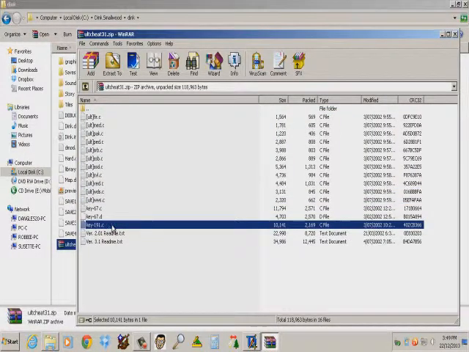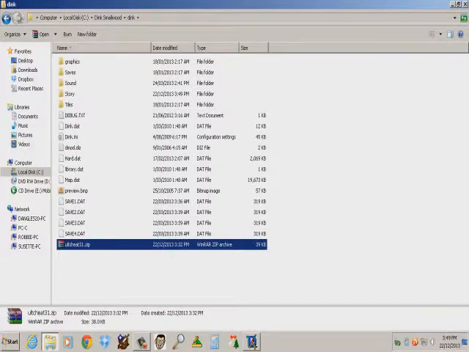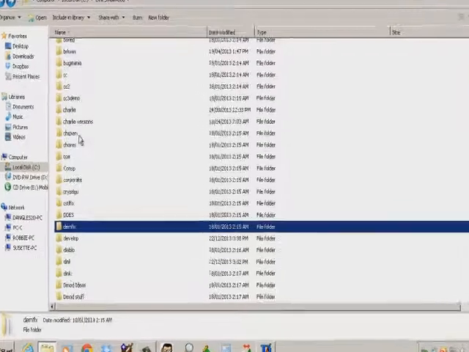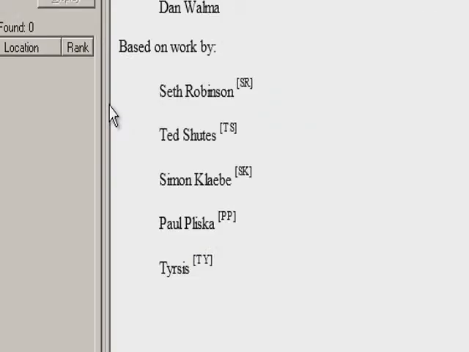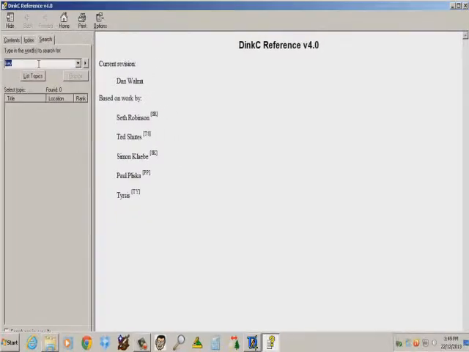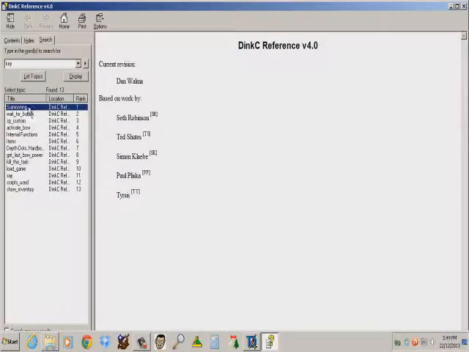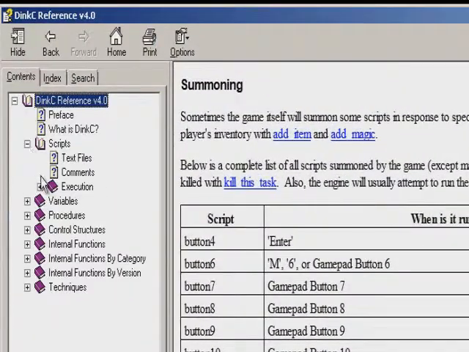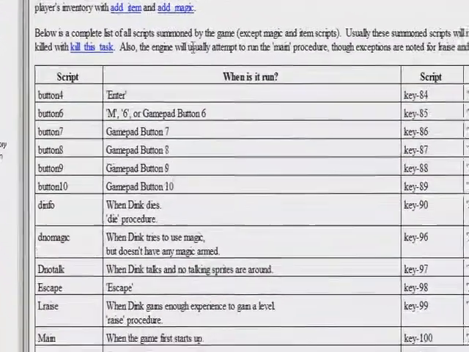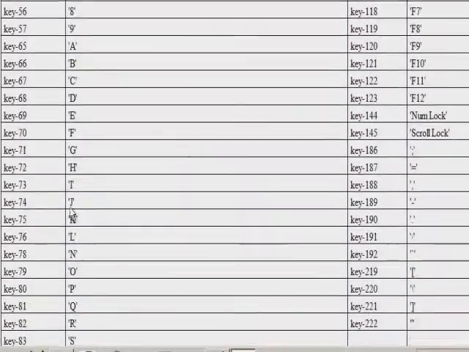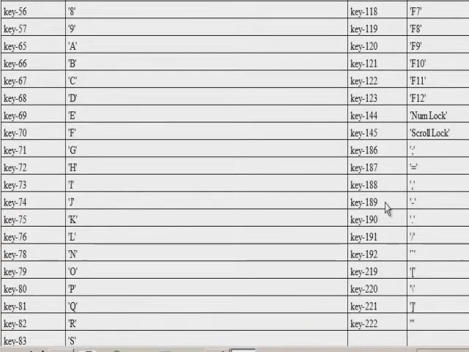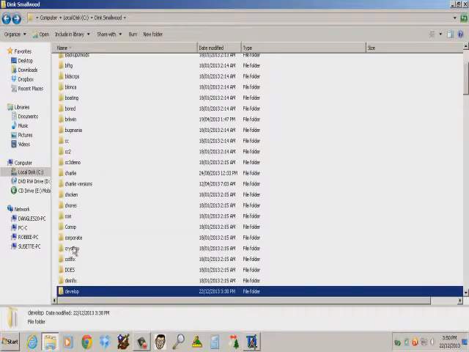and just so you know, key 191 refers to the / key on your keyboard, and to find out what each number refers to on your keyboard, open the DinkC reference, which you can get from the Dink network. You can just search for it, but if you go to the summoning page, which can also be found through here, you'll find it here, and this tells you exactly what each number refers to. So for instance, key 70 refers to the letter F. We're using key 191 for the cheat, and that's /. So there you go.